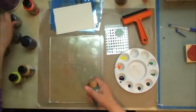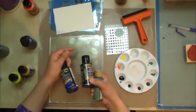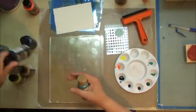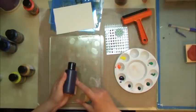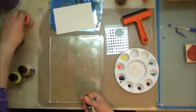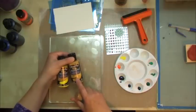So I've got phthalo green, I've got phthalo blue, Prussian blue, which I could mix with yellows, different yellows and oranges to get different types of greens. And then I have a dioxazine purple, which I'm going to show you, mixing it with the green just to get a nice dark. I have vermilion for an orange, and I have Hansa yellow light and yellow oxide. Now, yellow oxide is opaque, so I had to add a little bit of extra water with this.